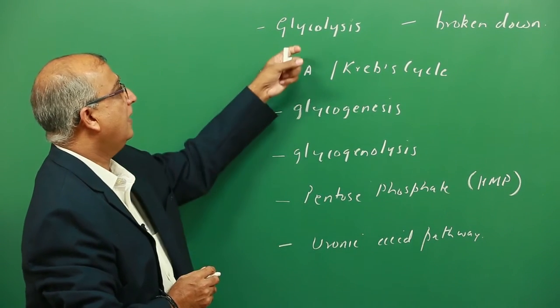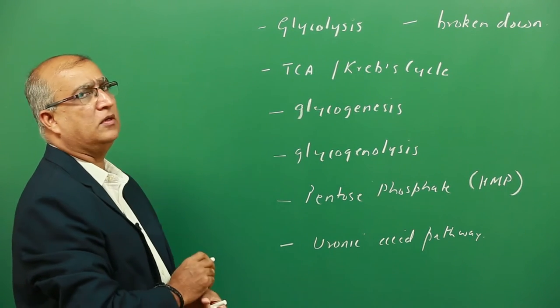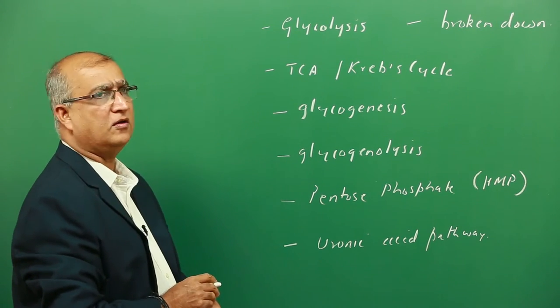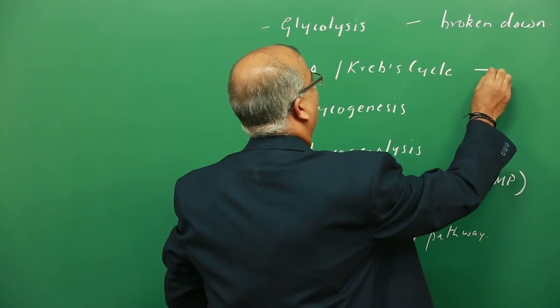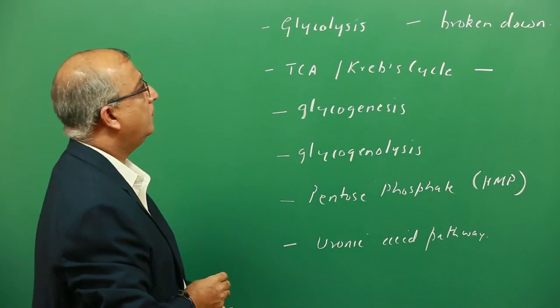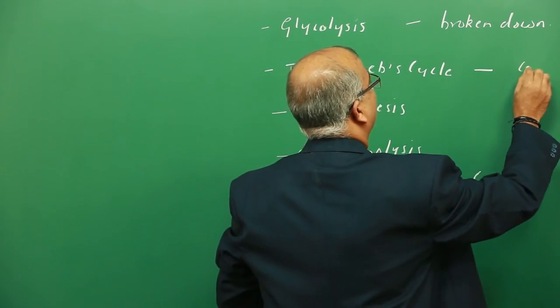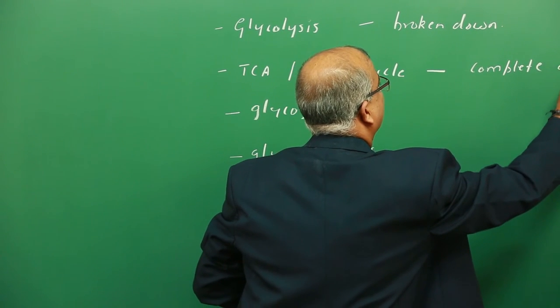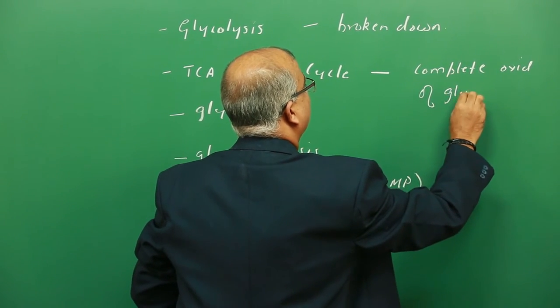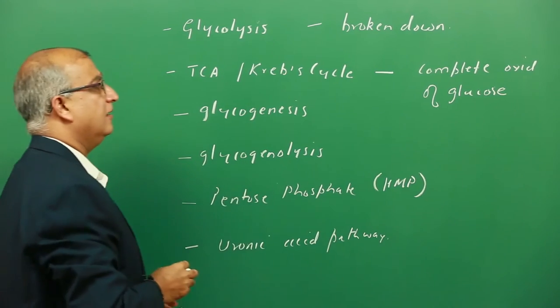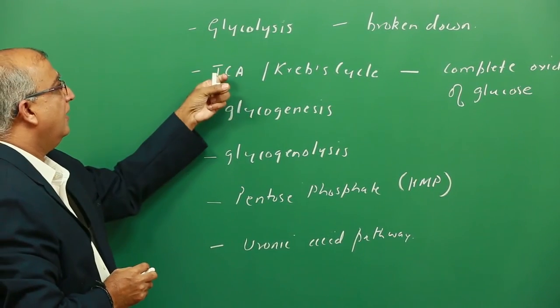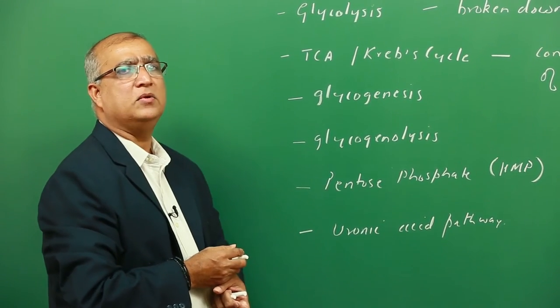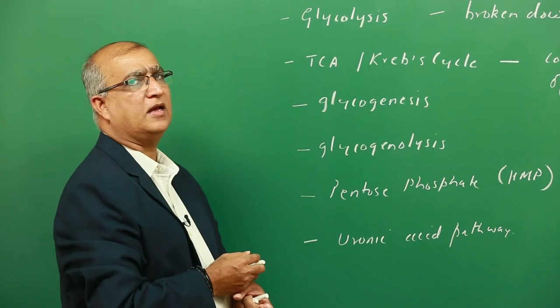In most systems, glycolysis is closely linked to what is referred to as the TCA or tricarboxylic acid or Krebs cycle. In the TCA or Krebs cycle, the products of glycolysis are taken further to result in complete oxidation of glucose, for example, in order to obtain energy. Glycolysis and TCA cycle together will take a hexose like glucose and completely oxidize it to carbon dioxide and water.